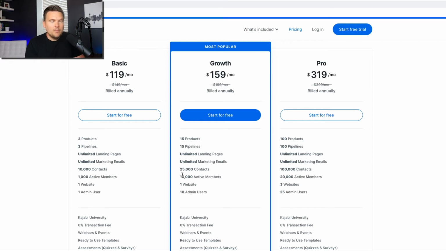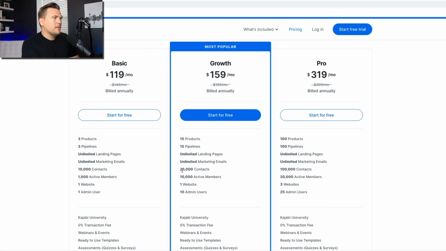When I say manually, I mean I build a landing page, I set up the emails, I build the checkout pages all myself, which is super easy to do. A pipeline just kind of puts those things together for you ahead of time and then you fill it in. Either way, you get 15 of those. Unlimited landing pages, this is like your website. How many pages can be on it? It's unlimited. Unlimited marketing emails, that's across the board. So this means that basically you can send as many emails as you want to your list.